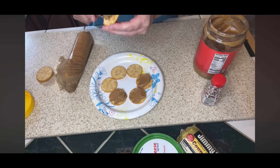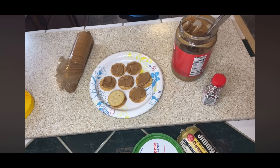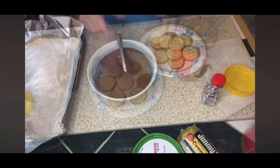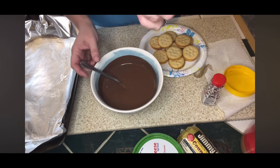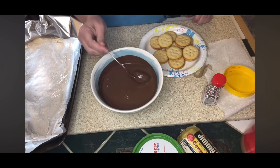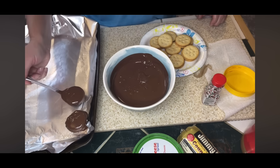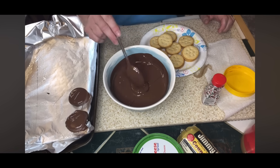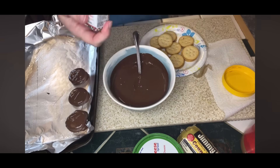Next, I'm just going to take my Ritz crackers and make them into peanut butter sandwich crackers — put peanut butter and put a top on it. Depending on how much chocolate you have, you may only be able to do one sleeve. Once the chocolate has melted, I've got it in a bowl with a spoon. I have a cookie sheet lined with foil sprayed so it won't stick. I drop the cookies in and spoon out the chocolate, letting a lot of the excess drip away, then drop them onto the cookie sheet, being careful they don't touch so they don't stick together. I'm going to keep repeating until I've covered all of my peanut butter crackers with the chocolate, and I'll be adding sprinkles on top to make it festive.